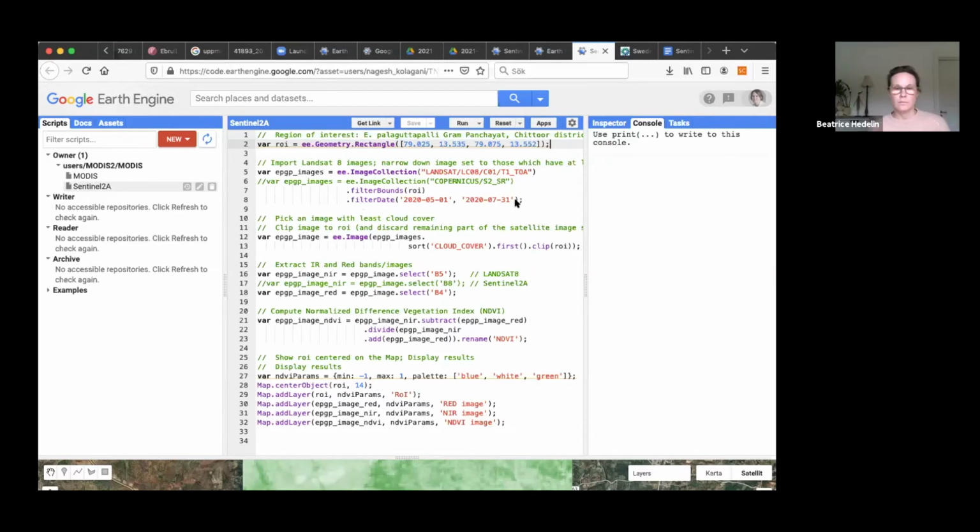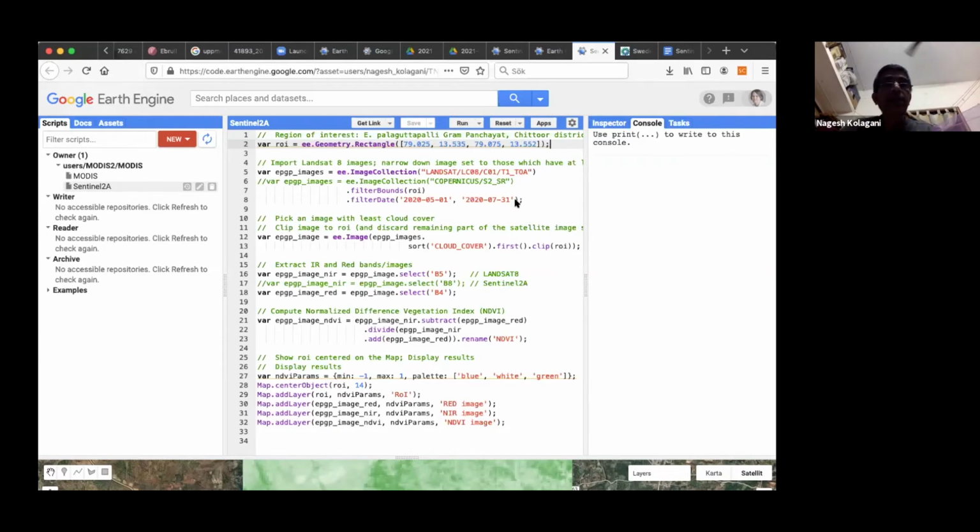So let us say you are not interested in 2020, you want 1990. You have to make sure Landsat is available in 1990. You want to know how your village was. So you say 1990, choose some months, then you tell Landsat and give the bounds of your area of interest in line 2. Then you can go historically back, which is the power of this script, this Earth Engine, basically.